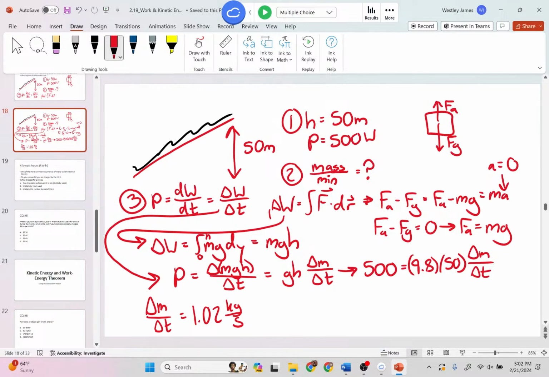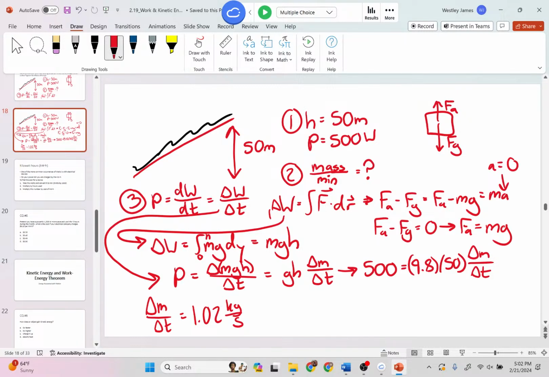I'll give you all 10 seconds, 20 seconds. How do I go from kilograms per second to kilograms per minute? Think in your head. See if you can figure out what conversion you're going to do. Pro tip, think what makes sense. Am I lifting more in a minute or less in a minute? That's how you should do these kind of unit conversions, is just thinking through what makes sense. If this is what I'm doing every second, am I doing more than that in a minute or less than that in a minute? That's how I do unit conversions.